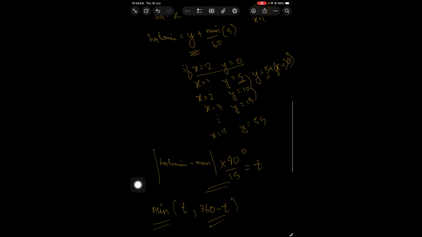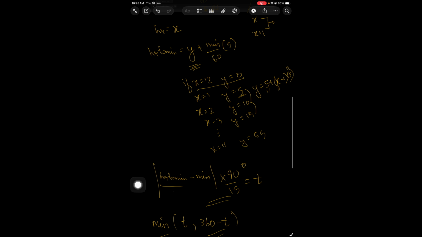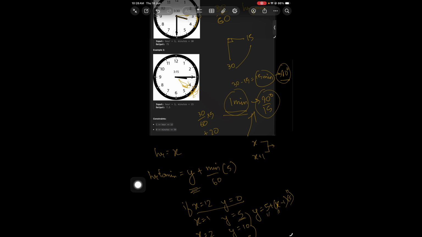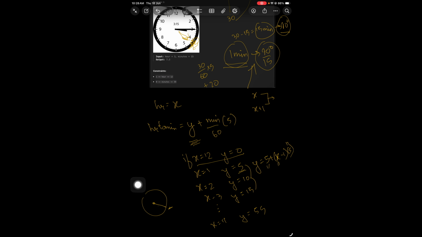And then we find the gap between these two minute quantities. Now this hour is in minute format. Basically this represents where my hour hand points in minute format. It doesn't need to be exactly at 4. It can be in between this 20, 21 as well. It could be 21, it could be 20, it could be 20.5 as well. And I have my minute as well. Minute will be given in the question only.